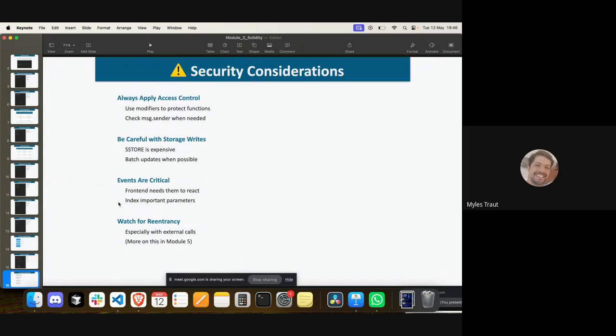And finally, we have to watch for reentrancy with any external function calls. Reentrancy is probably one of the most common attacks that we have in smart contract development. And just think whenever you have an external function call, you can be called by another contract while your function is still executing, and this can have unexpected behavior. So we'll cover this more in detail in our security module, but for now, it's just good to know what it is.